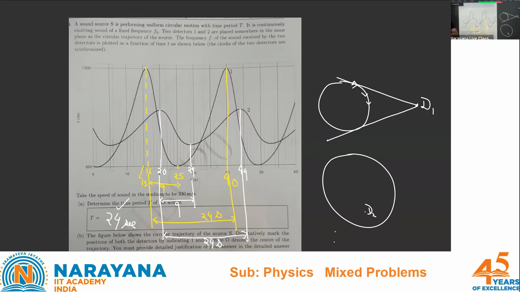If both of them were outside, then they should have the same graph. Same circular path I am moving, whatever be the location outside, it doesn't matter. The distance doesn't matter there because angle is what I have to take. So both of them cannot be outside for sure. Okay, this is clear.